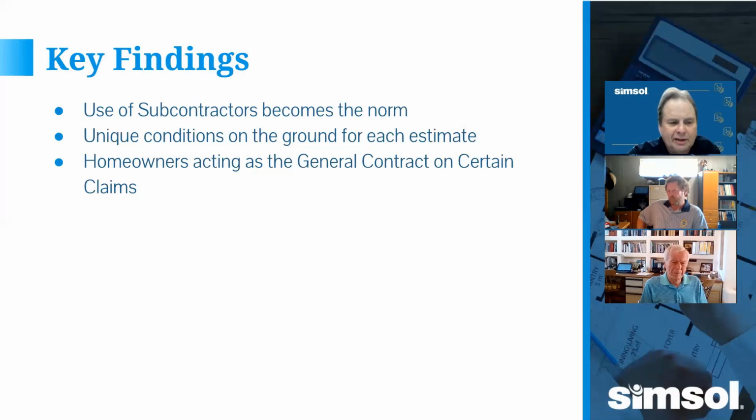And then one small thing that has happened in certain states, in certain areas, is that they've allowed the homeowners to act as a general contractor, and they can't profit on the claim, but they do have overhead. I'm going to let Dave speak to that for a second, because he has a few examples of where that's being done. So go ahead, Dave. What exactly is that? Basically, on a lot of residential claims and even some commercial claims, the insured will act as their own GC and go out and hire the subs to do the work.